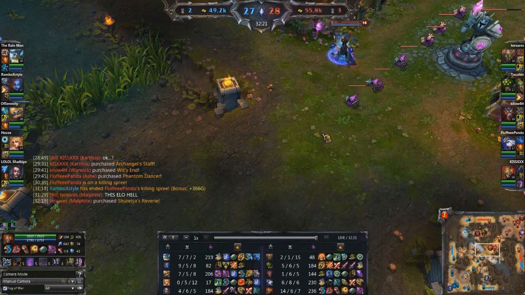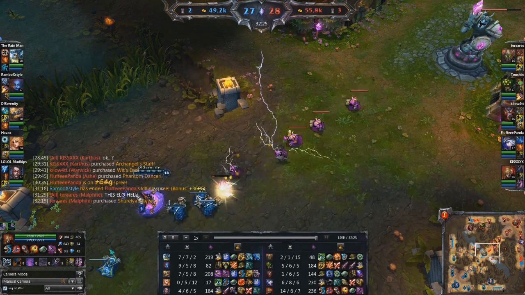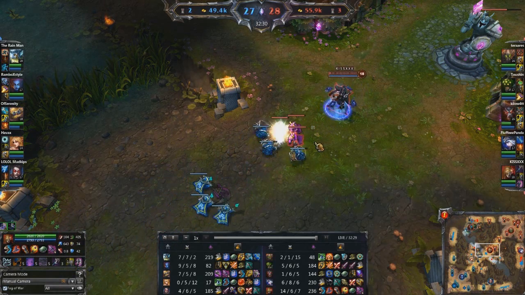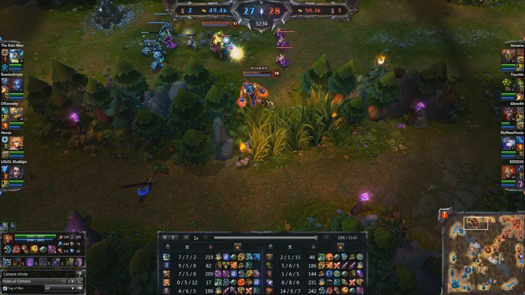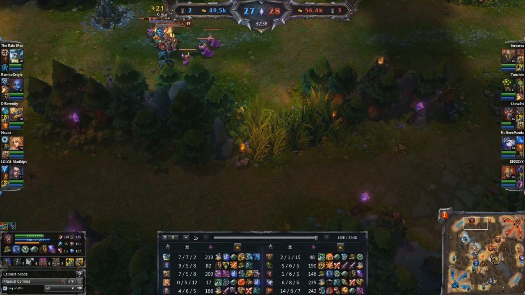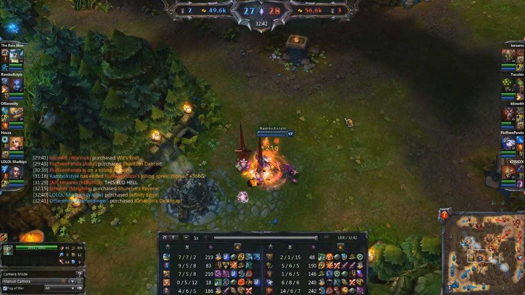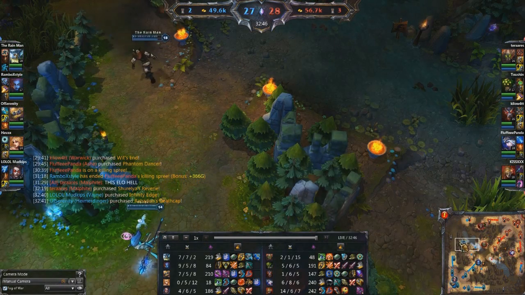Anyway, Carthus is almost on a 6-item build. He's just got the Heart of Gold there. We will find out what his last item is. He really does not have any survivability whatsoever, so perhaps he will go for something along those lines. We'll see. Anyway, Ignite coming out onto Warwick. Looks like Rainman was picking a fight there, but was not able to finish it off because Master Yi came in and assisted. So we'll see where we go from here in this particular one.